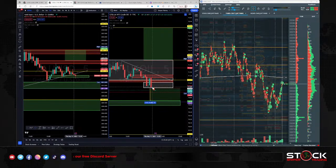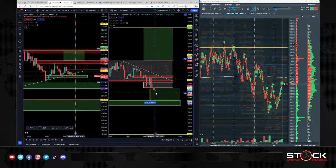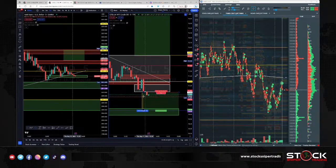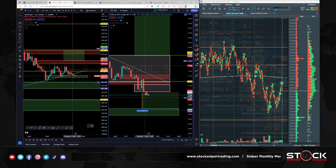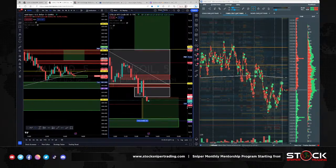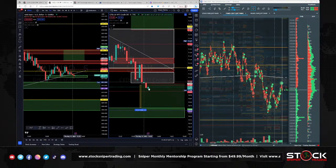Okay, so we closed strong on that 5-minute bar. I'm hoping that it's going to be a small retracement, small wick, and then take out this 5-minute line, take out this $70.95. But there's going to be a possible pullback. Maybe I'd like it to hold 50% of this red bar. We can hold below that, and then maybe we can get some more offers coming into the market for oil to drop it down.